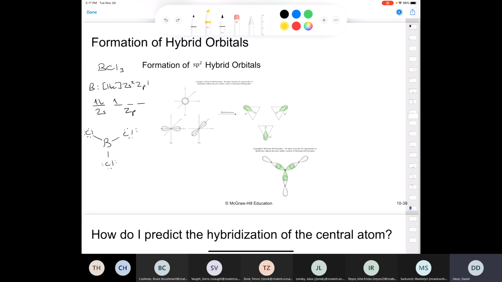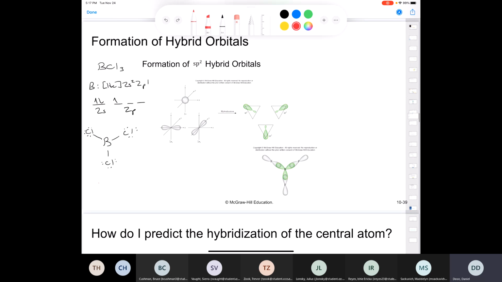What I'm going to do is I'm going to hybridize some orbitals, right? But since I only have 3 regions of electron density, I only need to hybridize 1, 2, 3 orbitals. What's that going to look like? Let me show you. It's going to look like this. We're going to have an s orbital and 2 p orbitals. So now we've got s, and we only took 2 p orbitals, so it's sp2. We've got a total of 1, 2, 3 electrons.